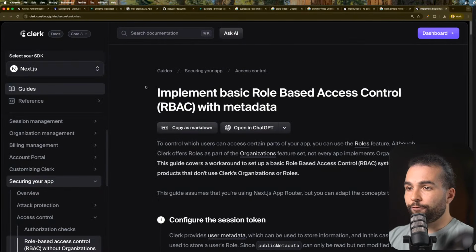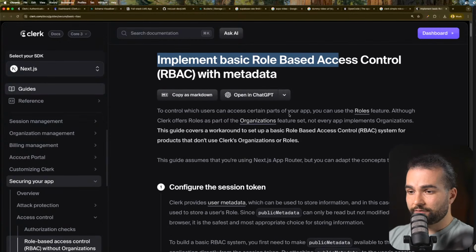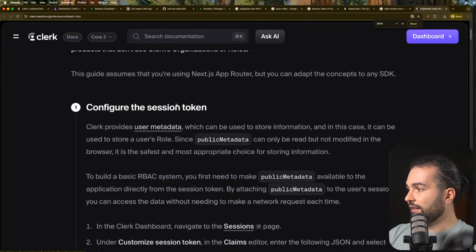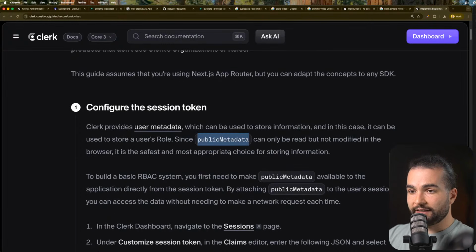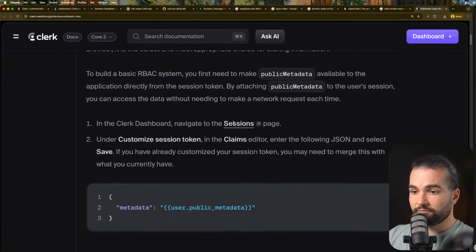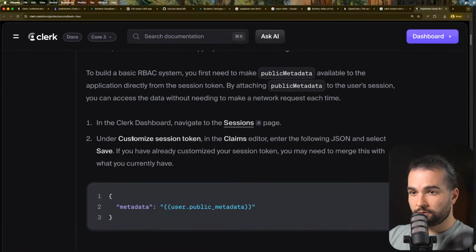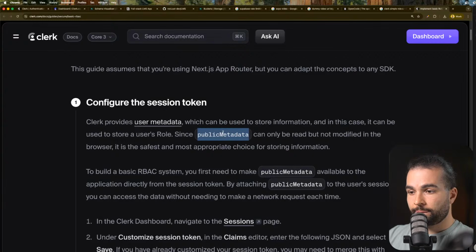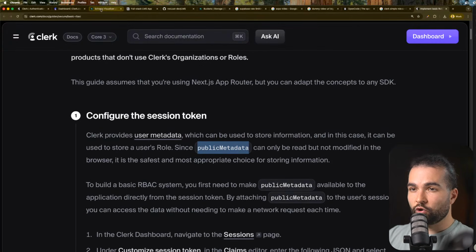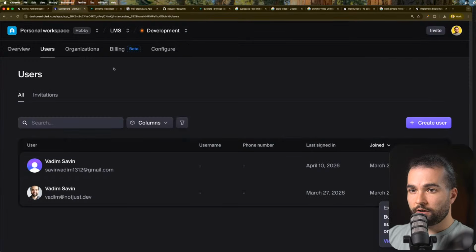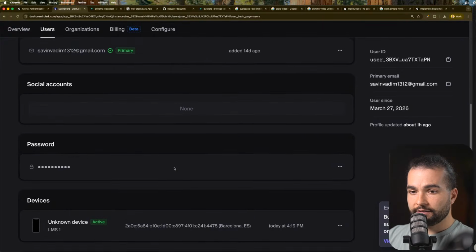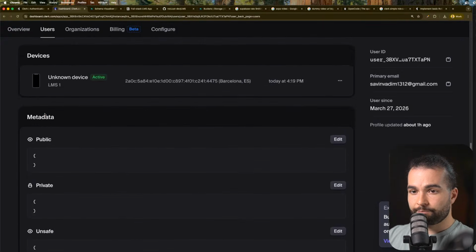I'm going to go with the basic role-based configuration, and that is implemented using public metadata. So in the public metadata, we can go into, first of all, the user, and there is metadata here.